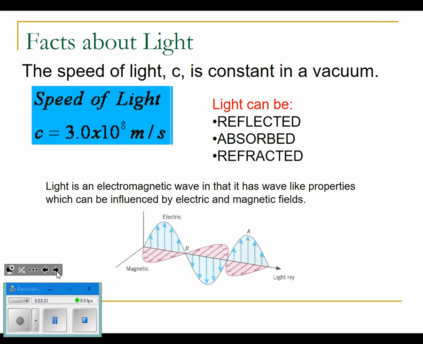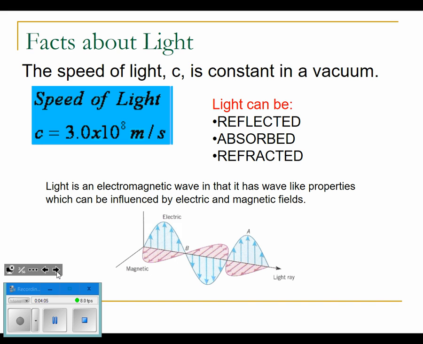Now the three things that can happen to light, it can either be reflected off of an object, which we see in mirrors all the time. It can be absorbed. So if you're wearing something black, by the way, it absorbs it. Or it can be refracted. So the light that we actually see coming through the window has been refracted, and it's actually come from the air outside. It's refracted when it comes into the window and when it leaves the window, and then it goes back into the air. So when it changes mediums, it refracts.